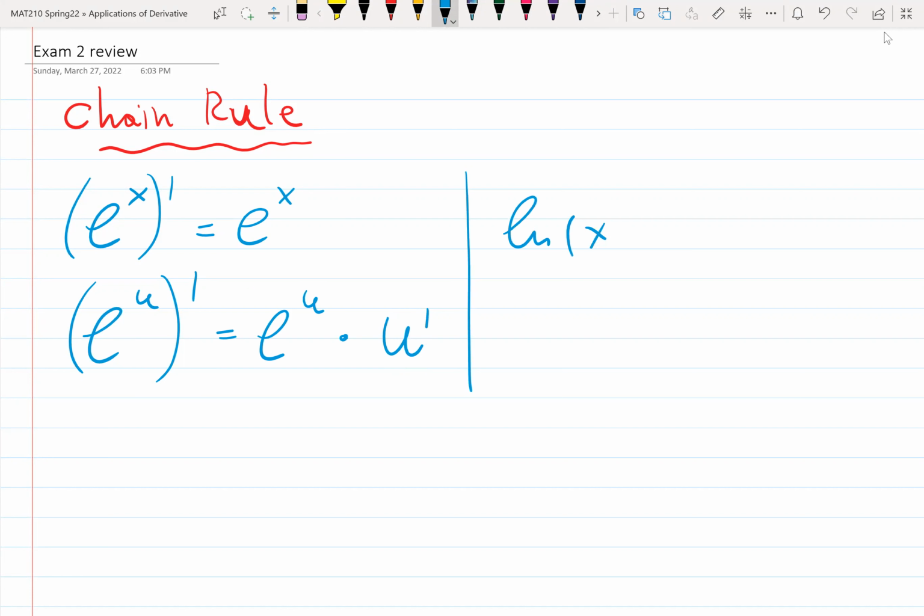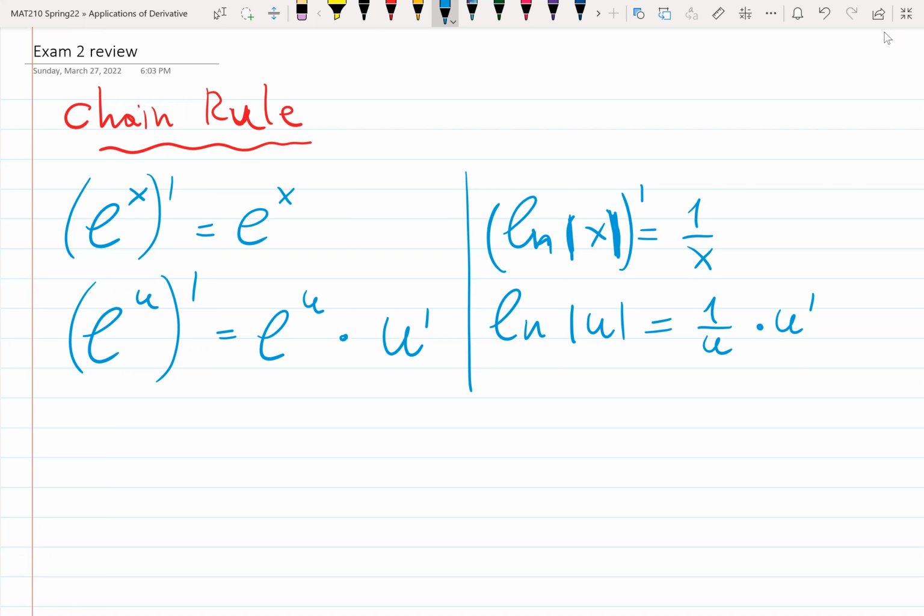Ln of x, you just divide by everything inside of the log. You will see absolute value, doesn't matter, just divide by that thing, prime. But if it has a function inside with absolute value or without absolute value, don't be bothered by this. I know students are scared about absolute value sometimes. Doesn't matter in this situation. Just divide by everything you see times u prime, like so. In a multiple choice question, I put it there. You will see something like this. Derivative over whatever is inside, and you should choose that because that's the correct answer.